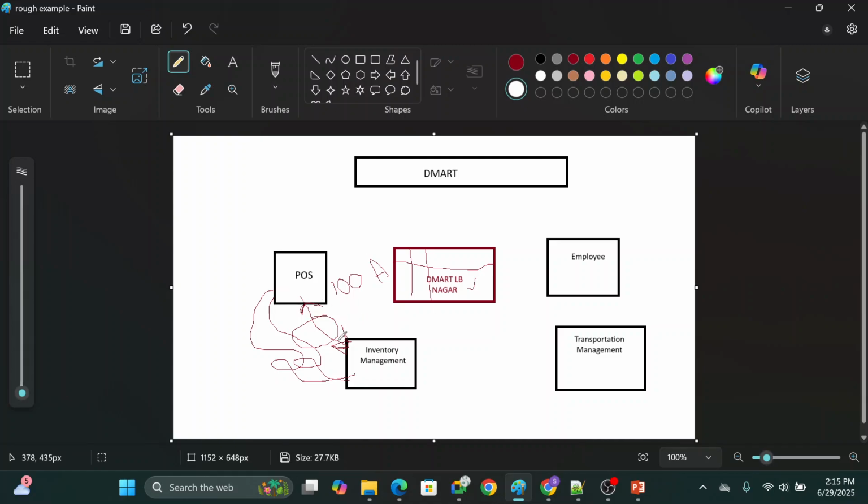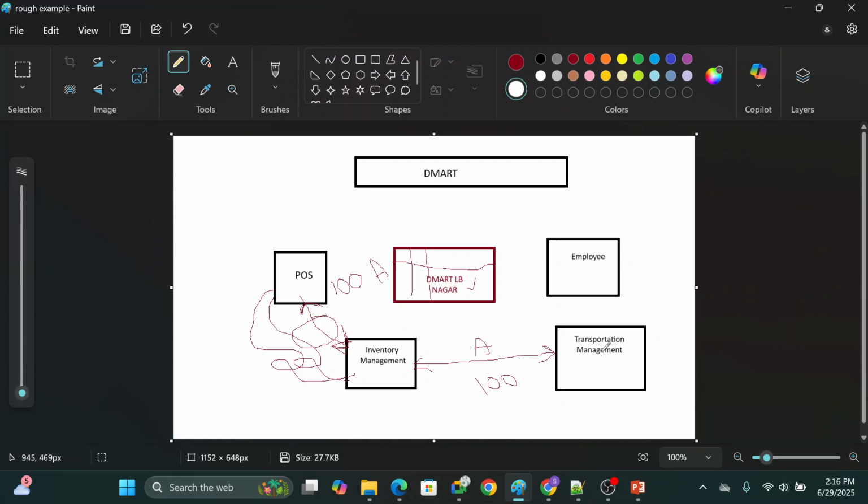Now the POS team informs that they want product A, quantity 100, and the inventory team gets this information. Again, one more connection is required from the inventory team to the transport team, right? As soon as the inventory management team receives this order, they should raise a transport request containing product A with 100 quantity.